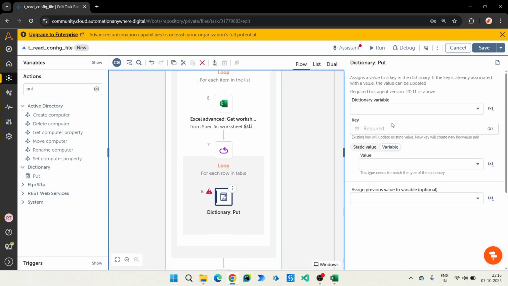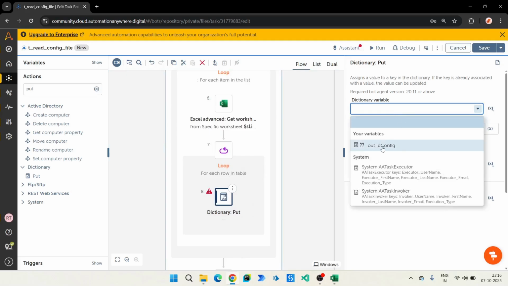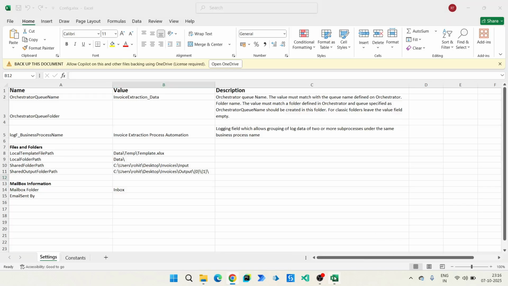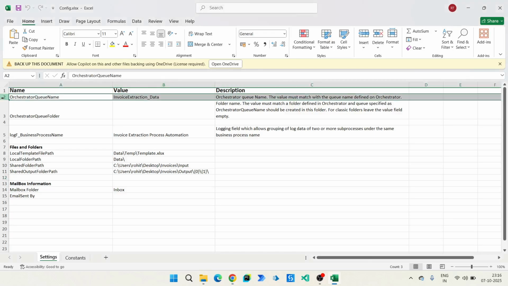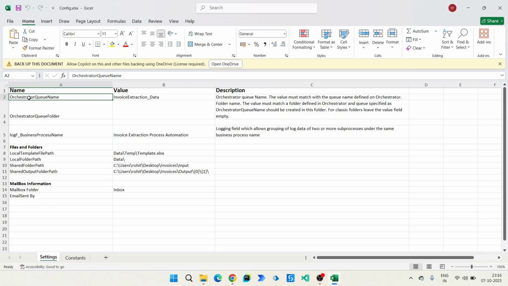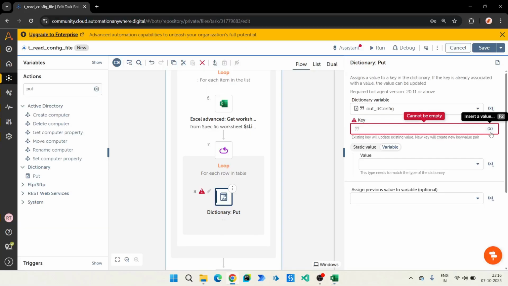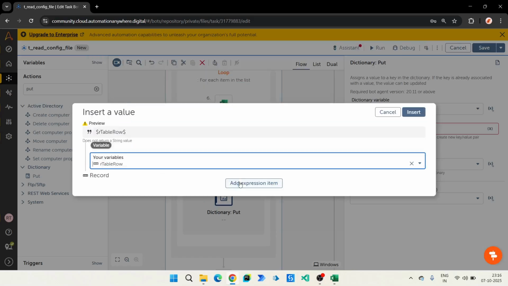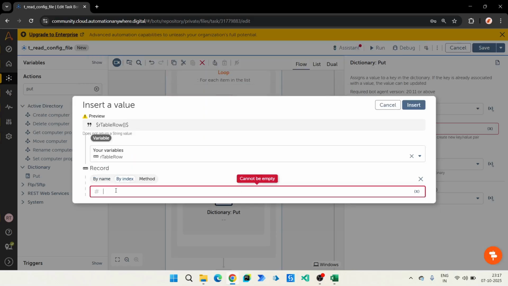Okay. So I have already created a dictionary, so I'll use that particular dictionary value, and here the key will be, suppose this is my first row, so the key will be this particular value, which will be at 0 index, and again this value will be at the first index. So my key will be at 0 index. So what I'll do, I'll just use the row variable here, and by index I'll pass in 0.